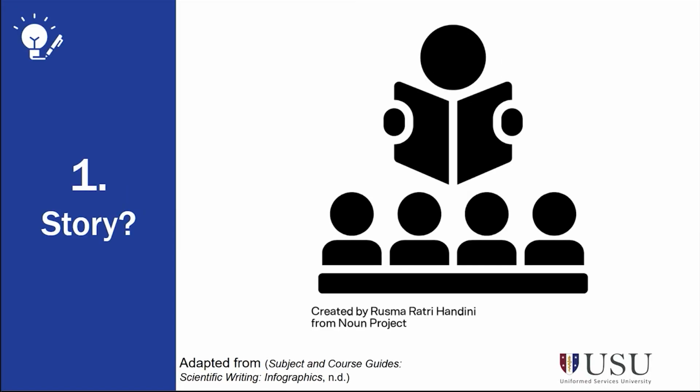First thing that you should do is ask yourself, what is your story? You have to decide what's the story that you want to tell, the data or the ideas that you need to convey. What is the message that we need to get across? Is it about a relationship they need to understand? Is it the impact of a problem? If your infographic is about numbers, do they need to know the specific numbers? Or is it more important that they understand the impact of the numbers than the precise amount?